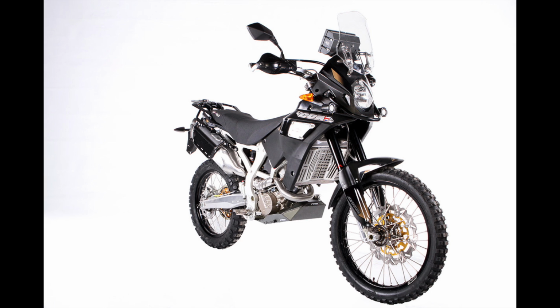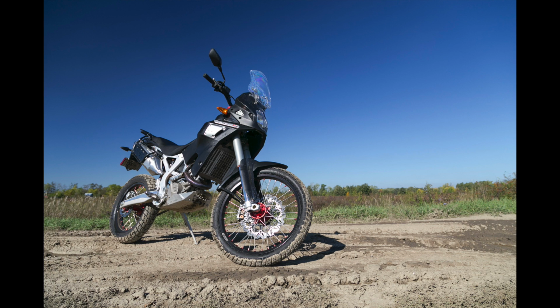Dry weight is 125 kilos. That's stupid light, even for a dry weight. Disappointingly, it has a 5-speed gearbox, a 450cc single making 41 horsepower and 43 newton meters of torque. The standard 41 horsepower can be upped to 51 from factory. It has a giant 20-litre tank, a proper high ground clearance of 14 inches, and we also see the much needed 21/18 spoke wheels. ABS and traction control comes standard.